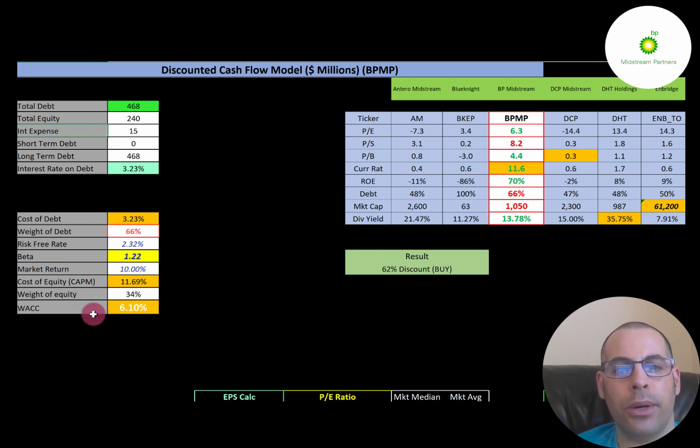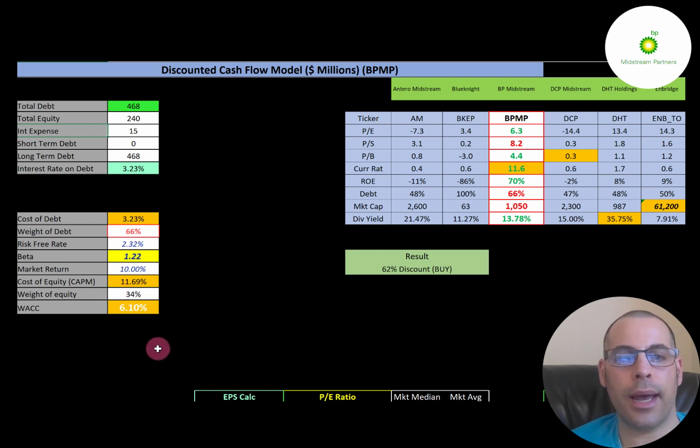Their WACC is 6.1%, and that's a blend of the cost of debt and cost of equity. The WACC is a discount rate companies use when they want to take on new projects or acquire another business. Say, for example, a new project came their way and it cost them $1 million upfront, but they would receive $100,000 of cash flows over the next 20 years. What they would do is discount those future 20 years of cash flows back to today using the weighted average cost of capital.